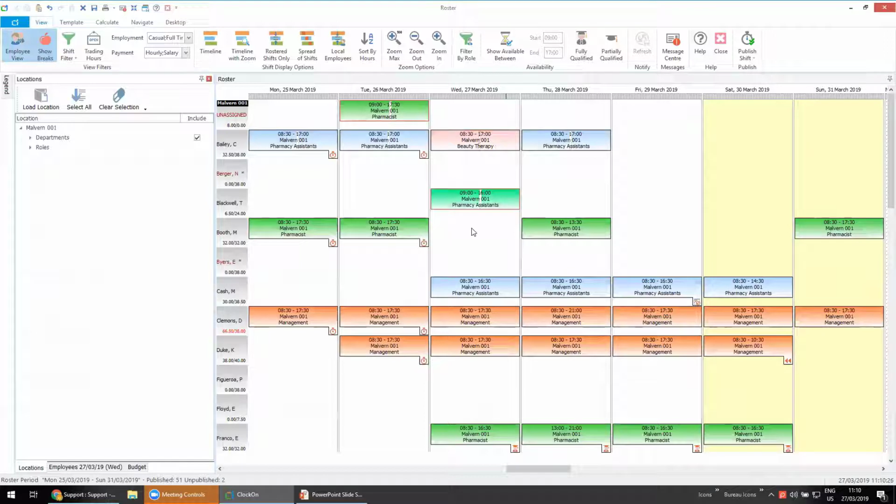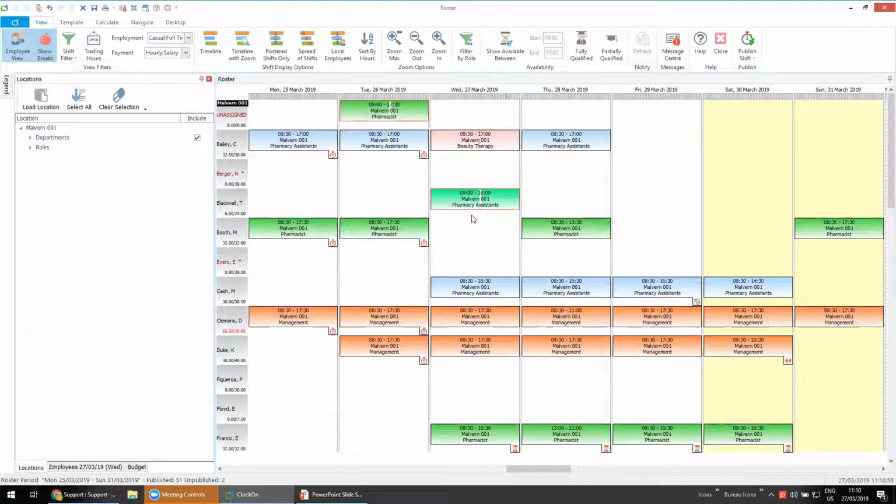So when you have that publishing function enabled, new shifts that get added are going to come in as being unpublished. That's also the same as when you load a template, which we'll load shortly, but anything that you've loaded in the template, they'll come through as being unpublished.